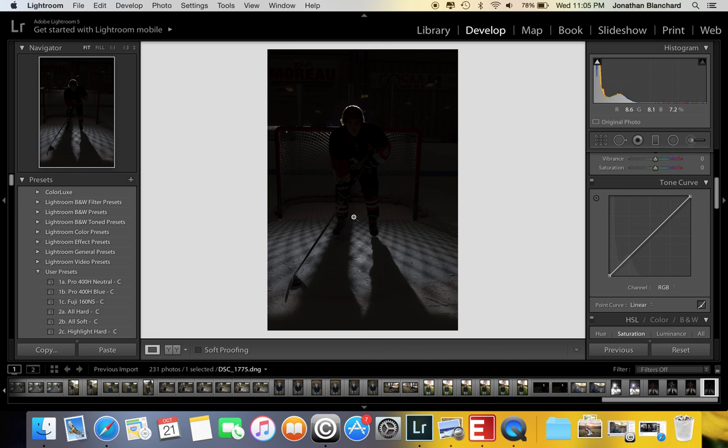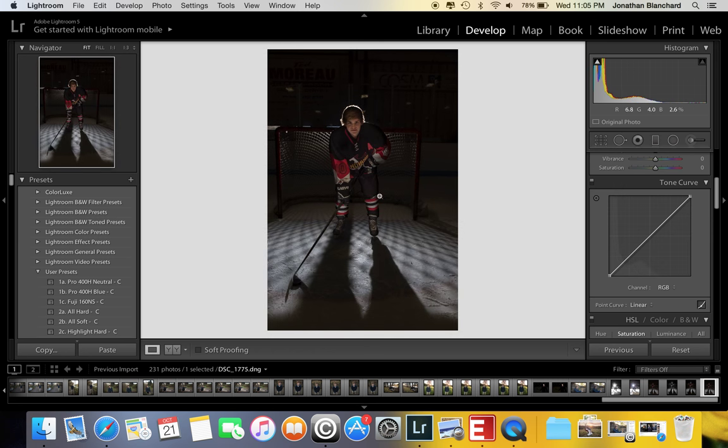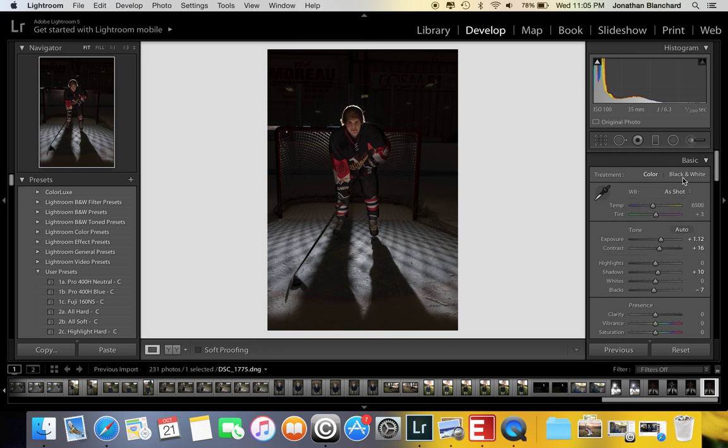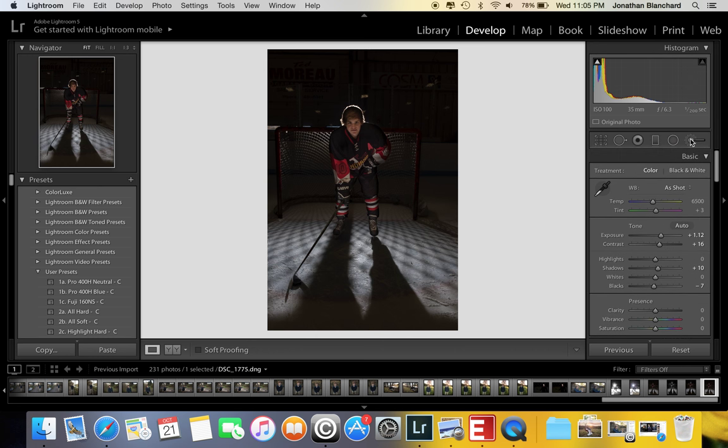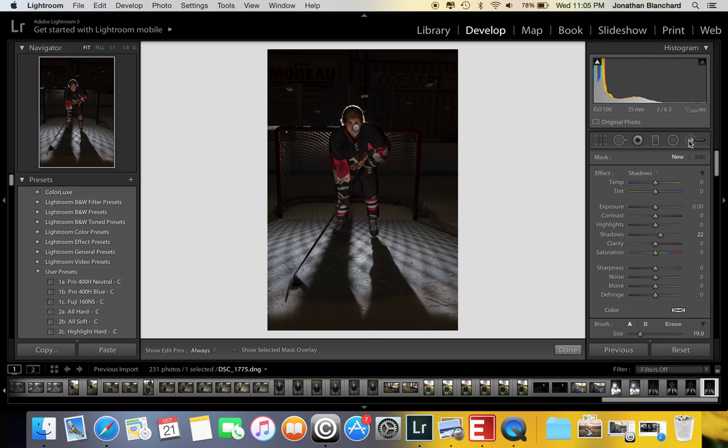So, original image. And here's the Lightroom edit section. Basically, some minor adjustments here, very minor. Some of the exposure, add a little contrast, some shadows. Then the brushes, actually just one brush.